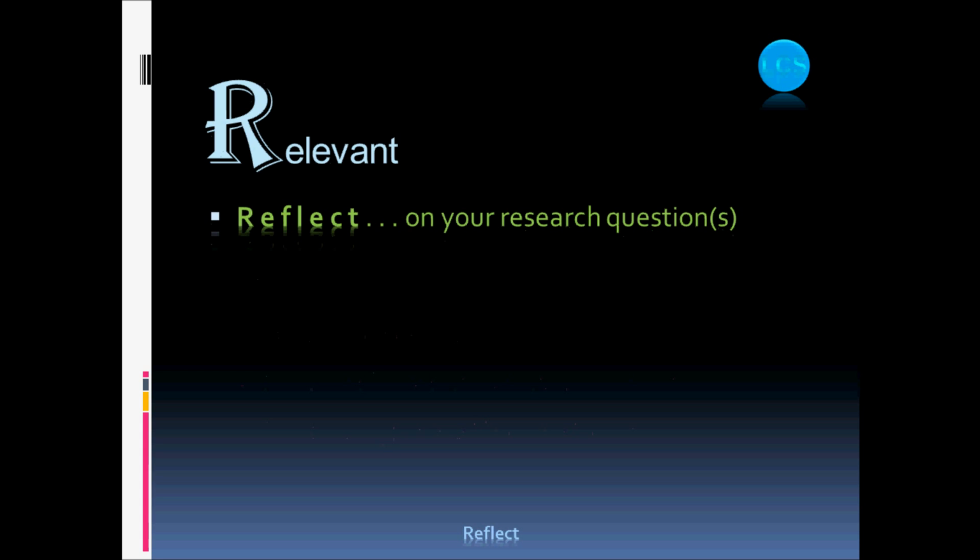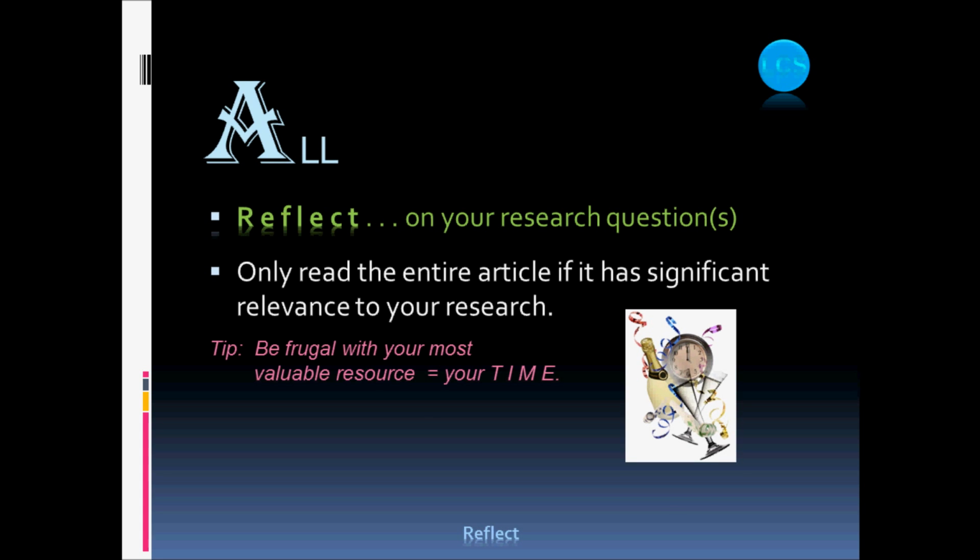The next step is relevance. Yet again, I would urge you to reflect on your research question or questions that you're trying to answer and determine whether or not this journal, article, or chapter is relevant to what you are trying to research. Clearly, if it is relevant, then we proceed. We read the relevant sections that you've just scanned through first. Not everything, just those sections that are relevant to your particular question or research issue. Then, of course, you're going to proceed to read the entire article.